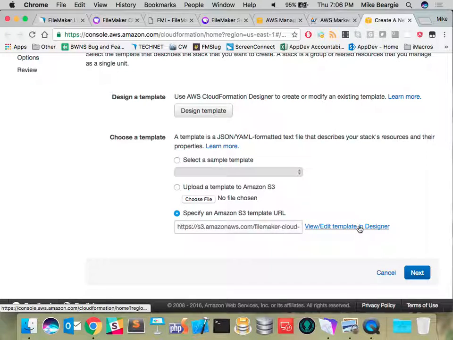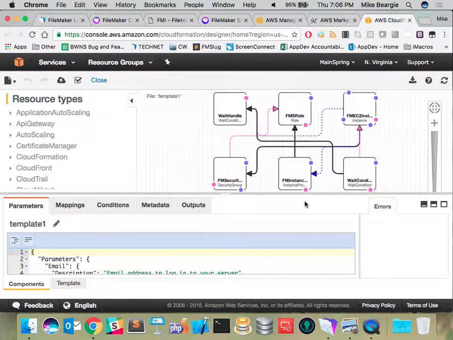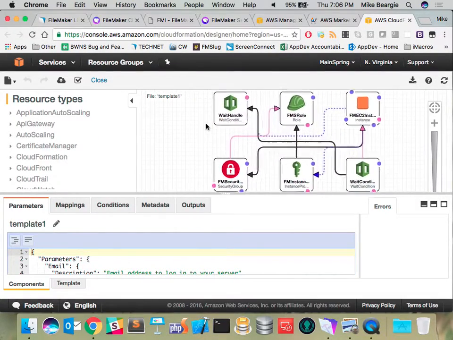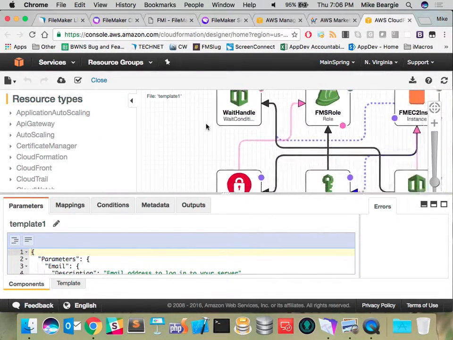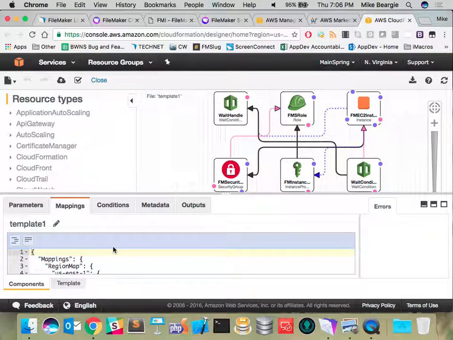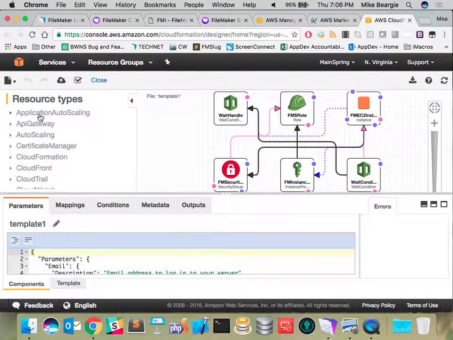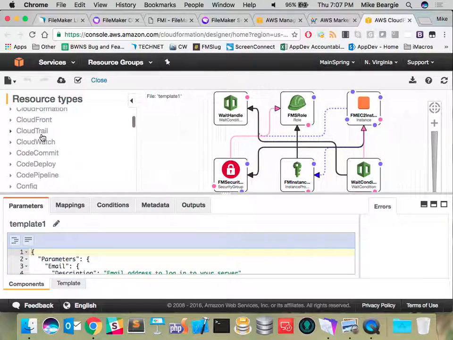So you're grouping these different things together in one template. And you can actually go in here and I think you can view this template. Yeah, this shows you all these different things and how they're mapped out: 64-bit, parameters, resource types.